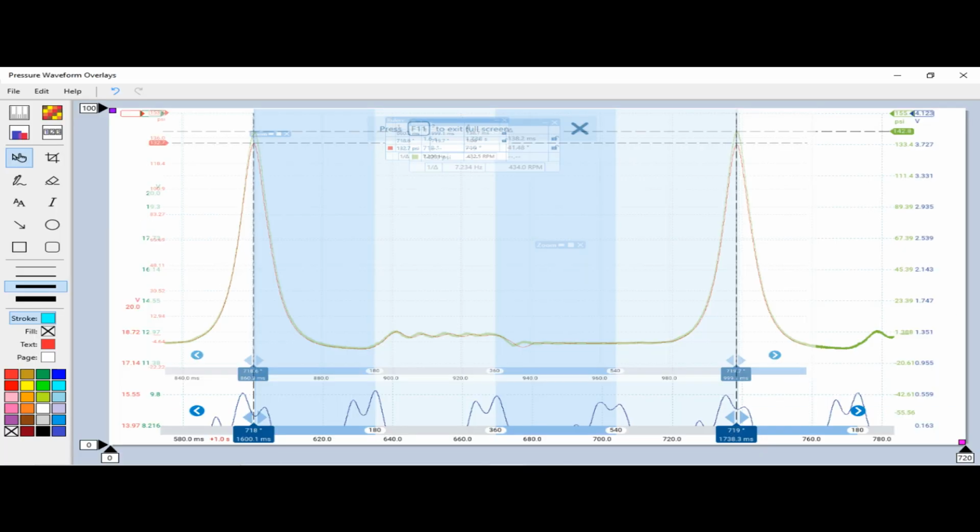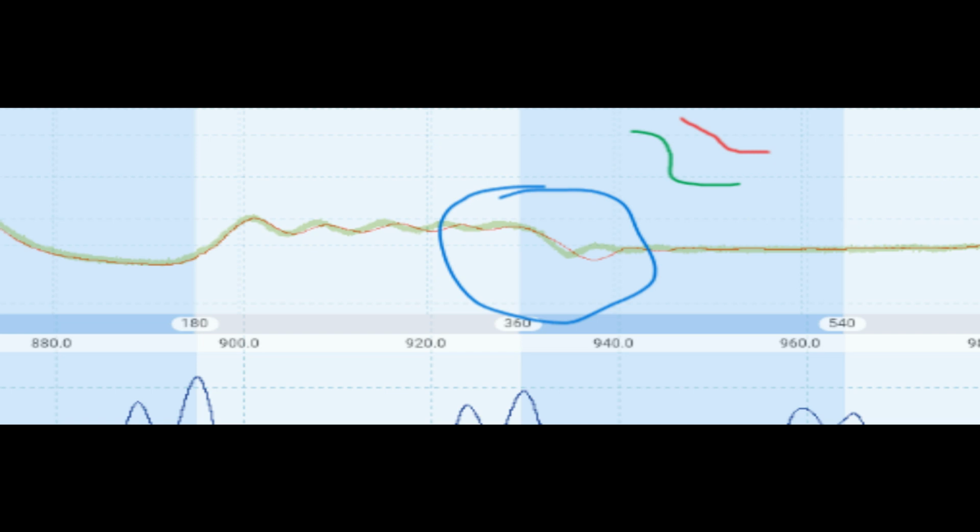Now, I did a running compression test and a cranking compression test, and I found basically why it was misfiring by using the in-cylinder pressure test. The red is the number two cylinder and the green is a good cylinder. Going back to that, I decided to look back in the cylinder and crank the engine over, and I realized looking at my green versus red cylinder pressure overlay, since they didn't match, that it was mechanical. So it's a second indicator we had a mechanical issue. Intake pulse wasn't right, and the cylinder pressure wasn't matching a good cylinder.